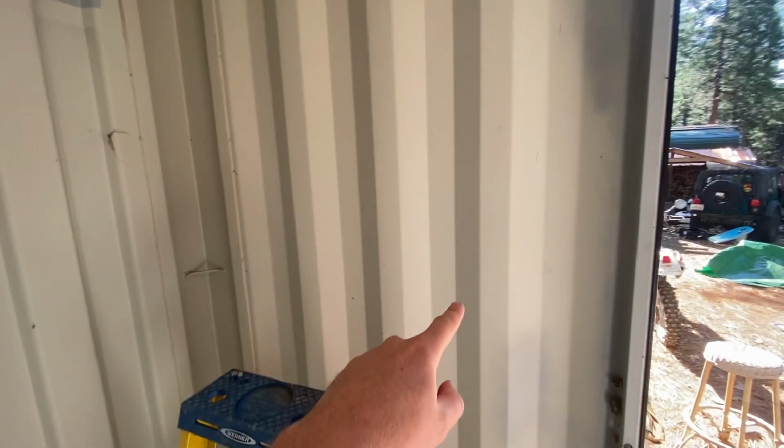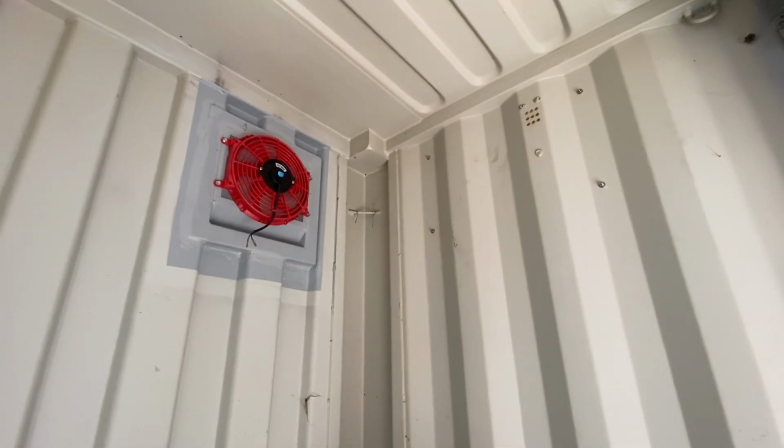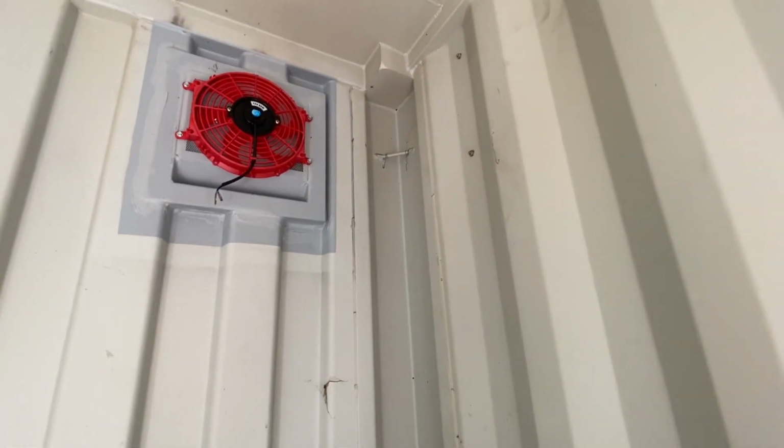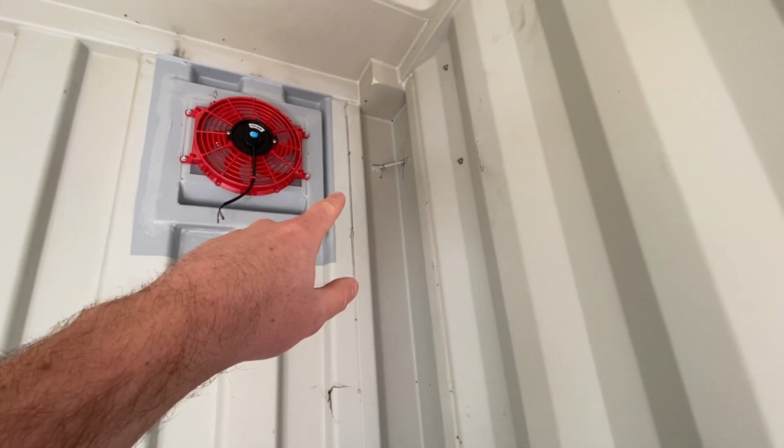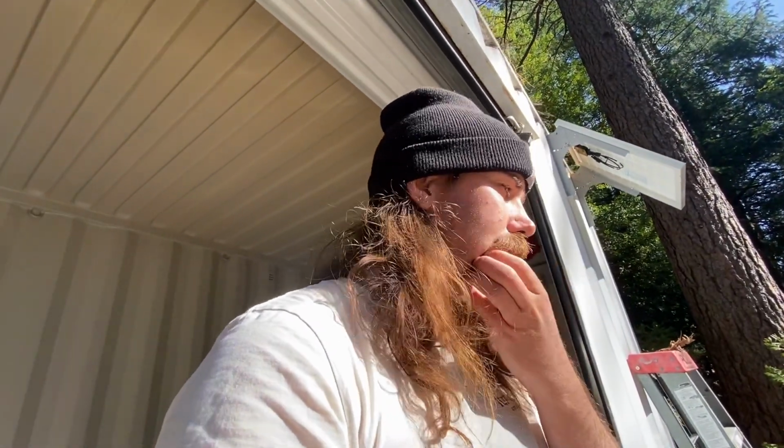I was gonna put the switch down here to make it more accessible, but I'm honestly not going to be switching it on and off very often. So I think I'm just gonna mount it up there next to the fan. And I will show you guys how I plan on doing all that. So should be pretty straightforward. I think there's only like 8 connections that we need to make. So let's get to it.